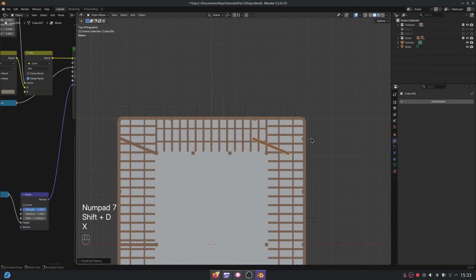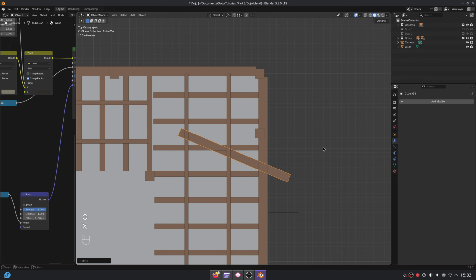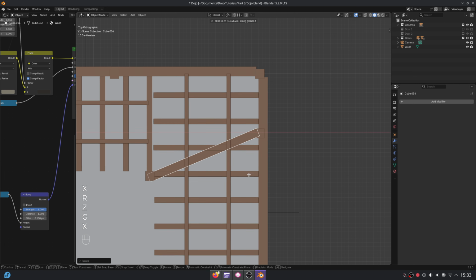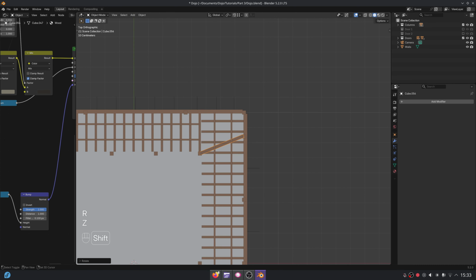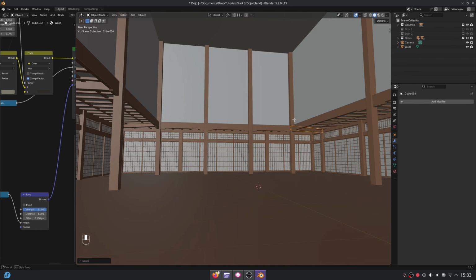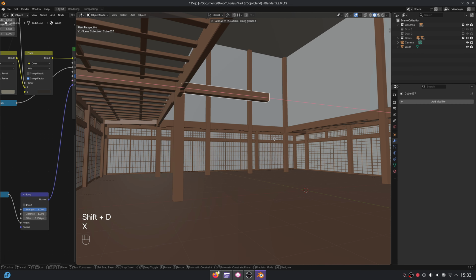Duplicate and move it to the right part of the dojo. Rotate it appropriately. Also duplicate this wooden piece.